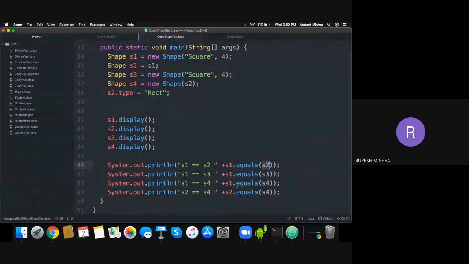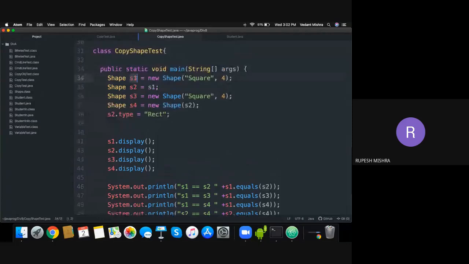So here is why the output is rectangle, rectangle, square, square. We are creating this first object S1. The type is square and the side value is 4. Initially S1's value is 4. Then we created S2.